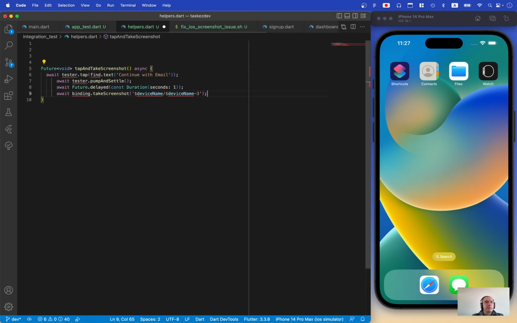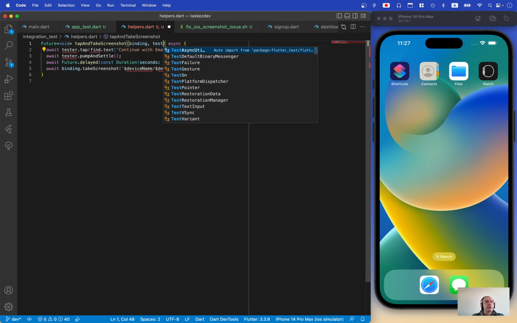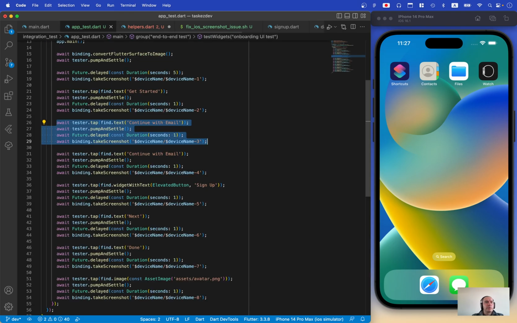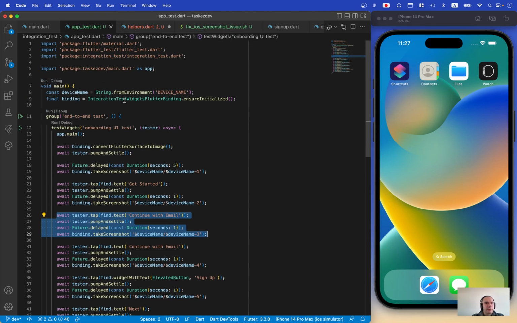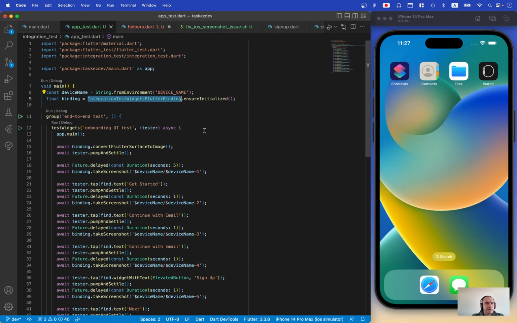Now what do we need here? Okay, we need binding. We need tester. Okay, let's add types. So this is the binding, and tester is a widget tester.